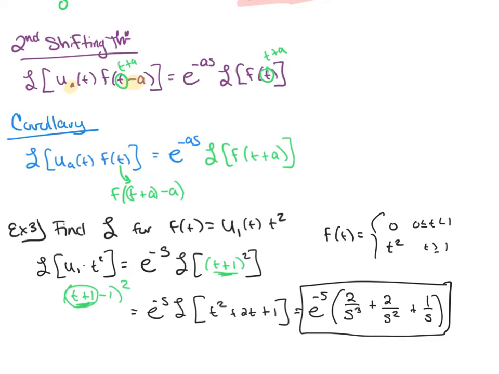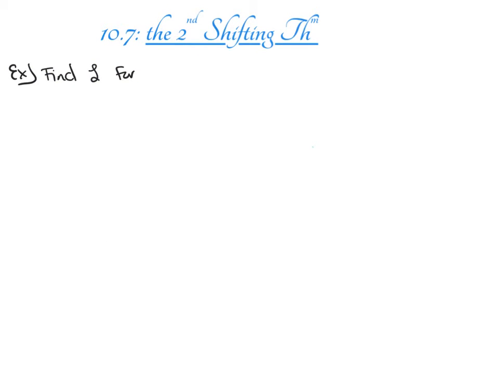Okay, I'd like to try 2 more examples, some that have shifts and some that do not, so we can practice. And then we'll finish with 2 rigorous solving initial value problems in second order differential equations. So let's find the Laplace transform for f of t equals u at pi halves of t times cosine of t minus pi halves.